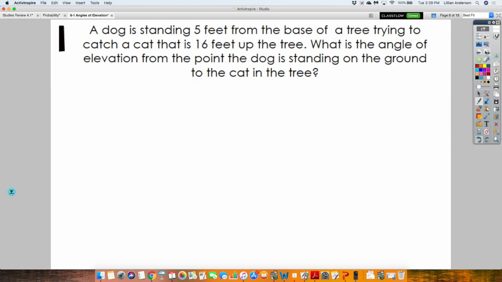I need a dog. I'm not drawing a dog, you can draw a dog. And what's that dog doing? I heard someone say on the ground, he's looking up at a cat that's in a tree. I can draw a tree, you sure can, because this is going to make a right triangle. I'm not talking about a tree that's been hit with a hurricane so it's leaning on its side. I'm talking about a perpendicular tree.